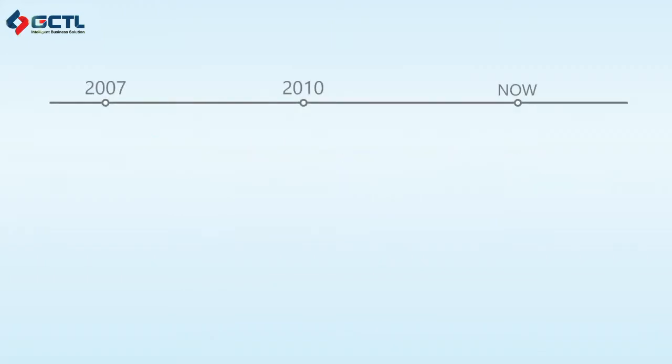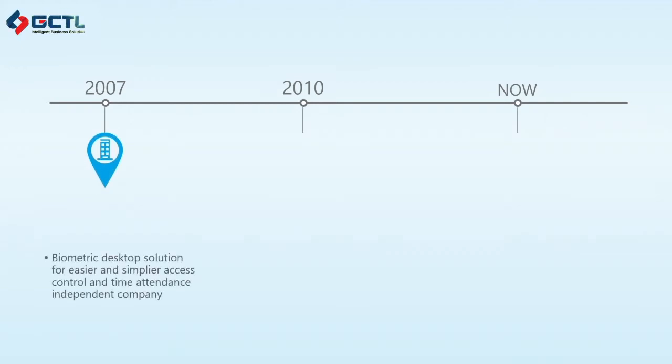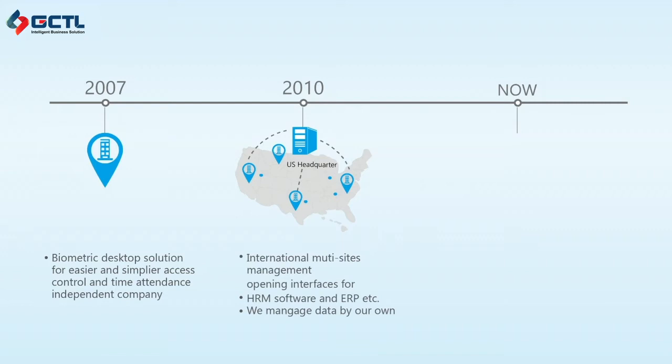Let's take an example of a New York startup company that opened its doors in 2007. At first, their needs are basic, with one common attendance desktop computer and CrossChex Lite software satisfying their needs. By 2010, through rapid business expansion, they are establishing branches all over the world. This company now requires a server-based CrossChex solution for multi-site management, with real-time recording and a more advanced interface for integration with third-party software such as Sage or SAP.